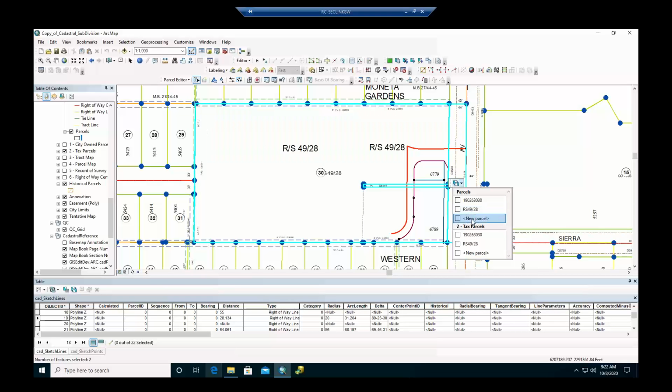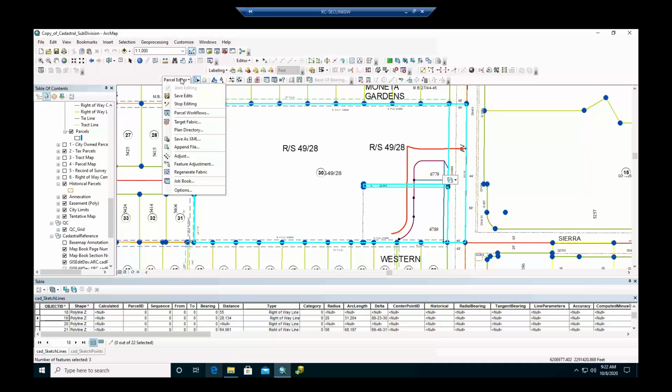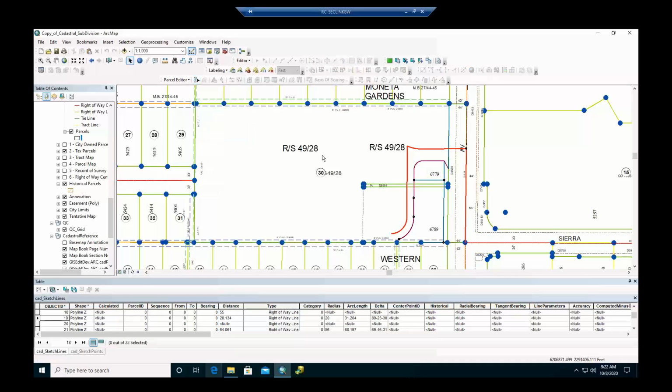That's the RS. Okay, so the thing is, if you don't find it over there, and I thought we saved our edits. But yeah, we can always show that to you again, which is taking these lines and then making it one parcel in your data. So all of these lines that you see here are the construction lines.